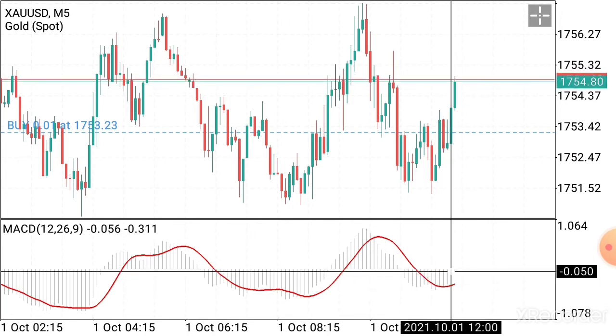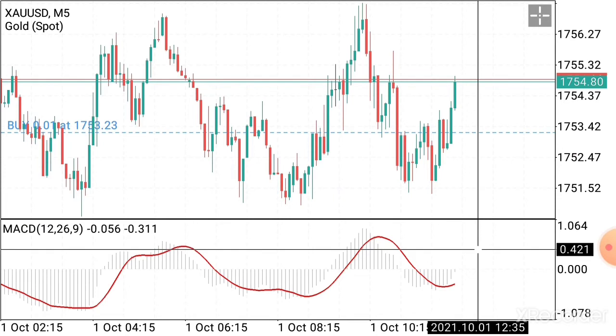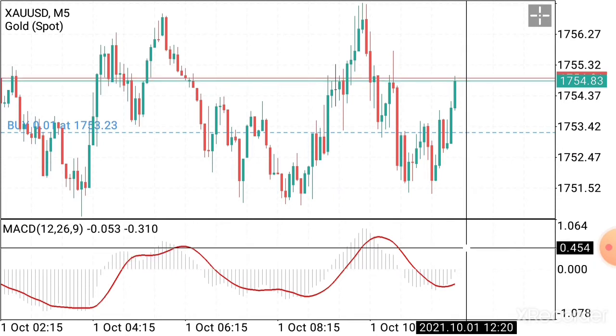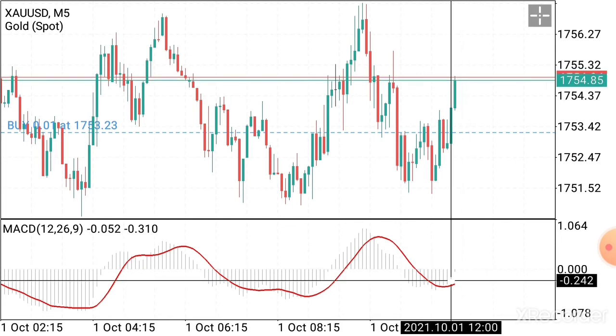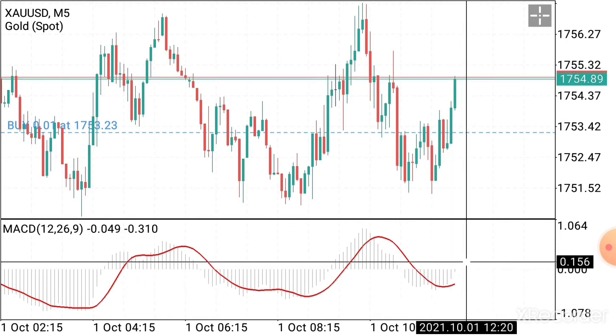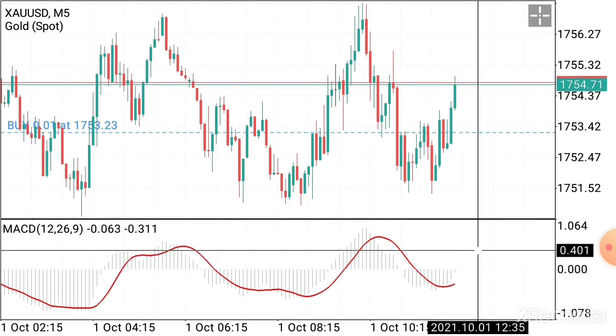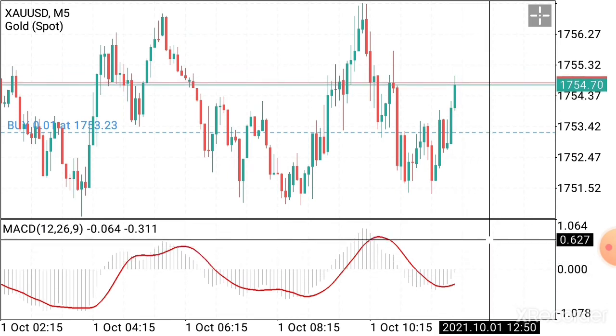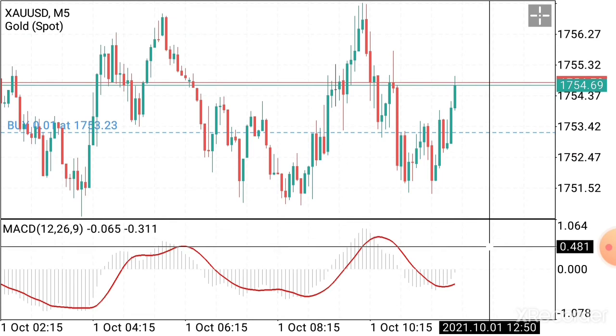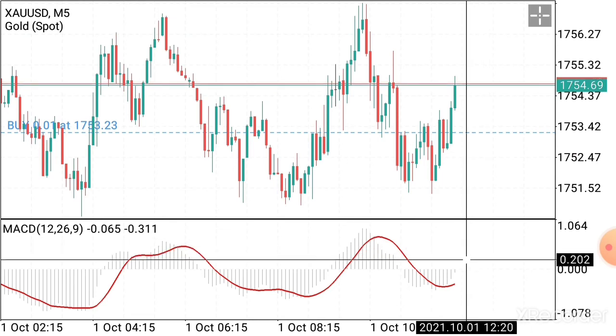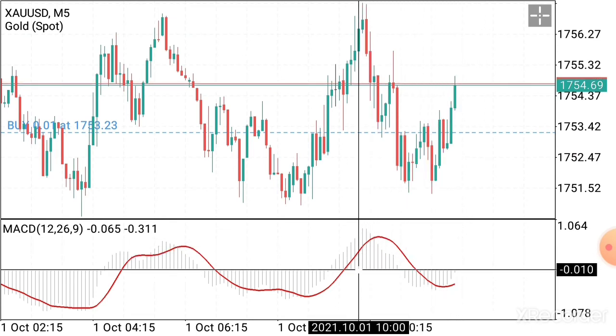When it crosses the zero, that's your cue to start looking at getting out basically. It doesn't mean you have to get out straight away when it crosses the zero, but you should be monitoring it to see are the grey bars still going upwards, or are they starting to level out or even go back the other way. We'll use this previous example over here just to explain it a bit more.